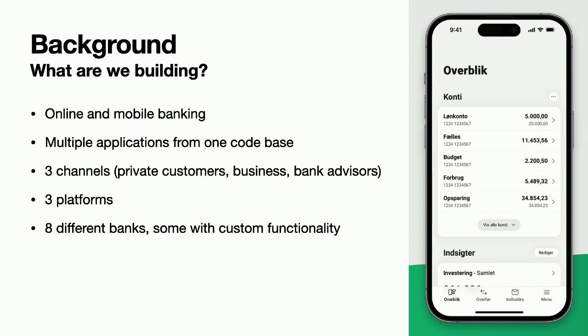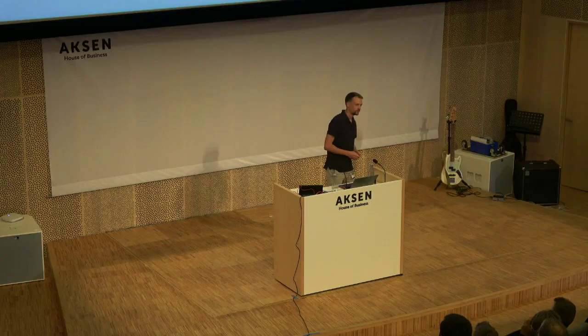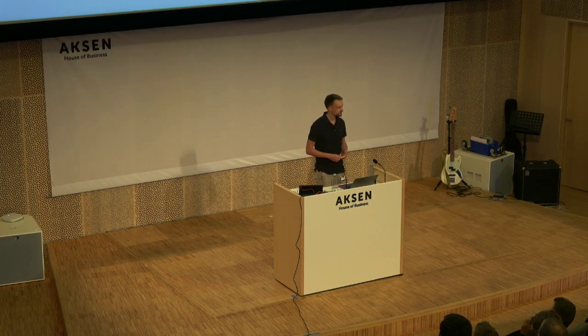We are building many applications from essentially one code base, one big code base. We have 3 channels, as we call them. So one application or collection of applications for the private customers, one for business customers, and one for bank advisors. So different user groups getting different features from the code. And we're also deploying this same code base to 3 platforms, so web and Android and iOS.